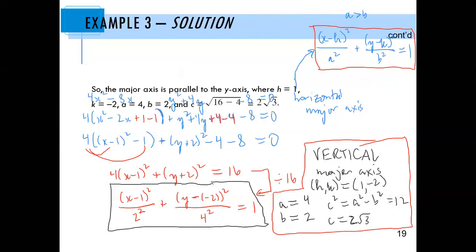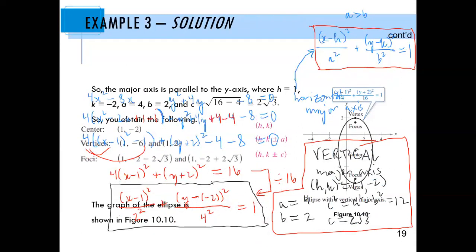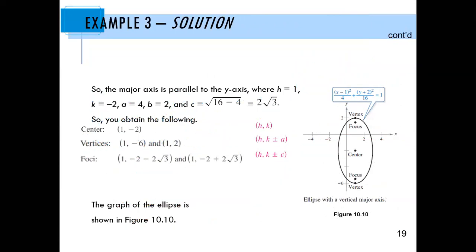There was all the computation right there, and then I actually graphed this thing, okay? So I'm going to clear this off at this point because all of that information is in there, okay? So the center is (1, -2). Here's the formula that we came up with. The center is (1, -2).